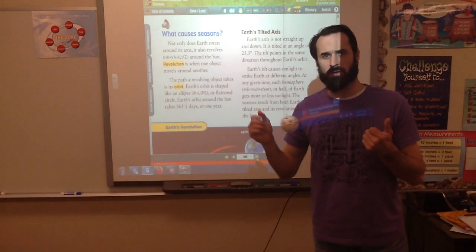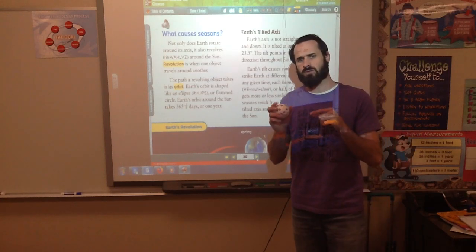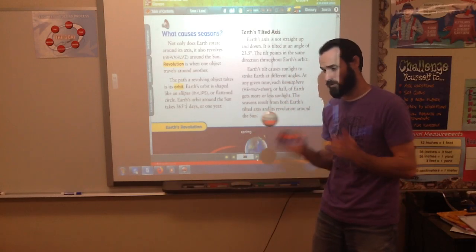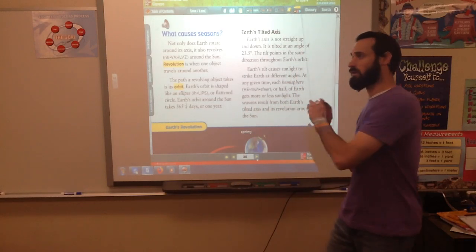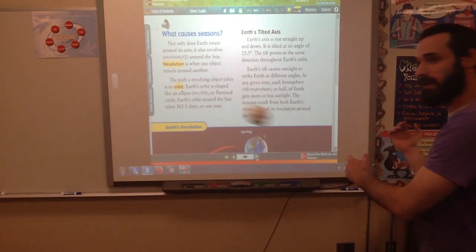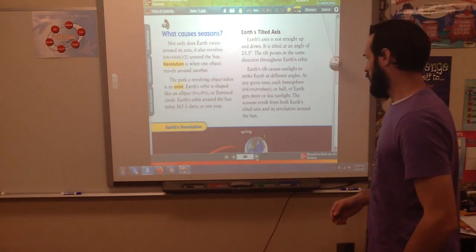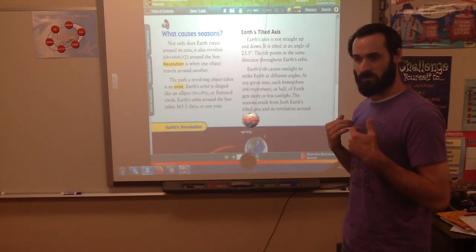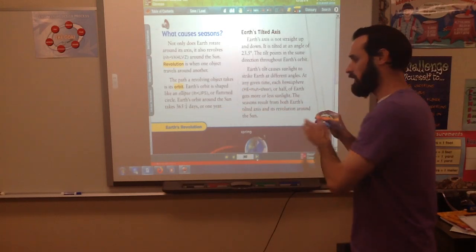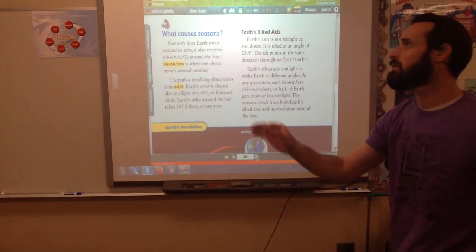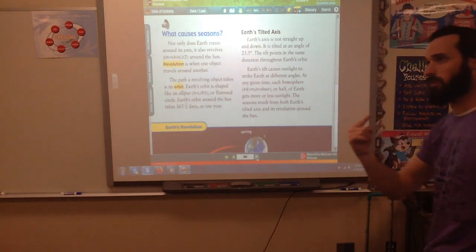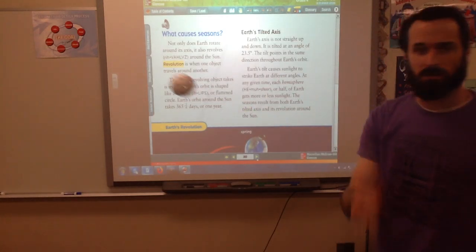Anyway, the point of this review lesson is for you to know the difference between revolution and rotation. Rotation is the spin. Rotation is spin. Revolution is the going around something in an orbit. The discussion here, what I want you to remember is rotation equals spinning, revolution, that wasn't a very good revolution throw, is when something has an orbit and goes around. Alright, guys. See you later.